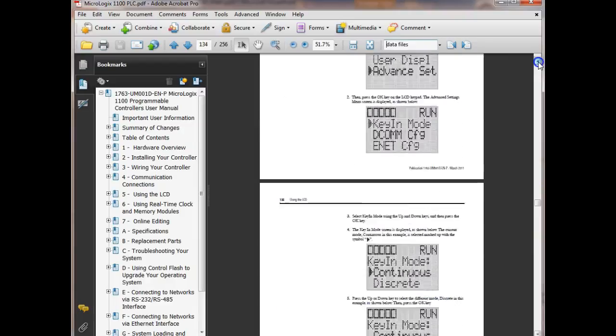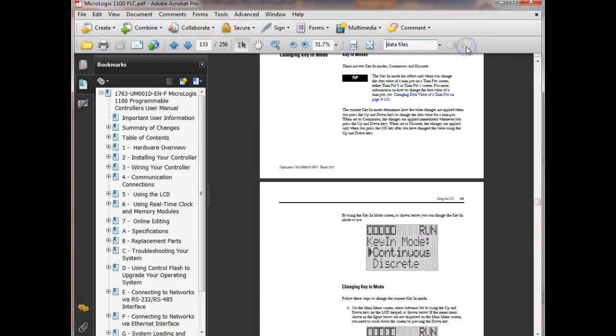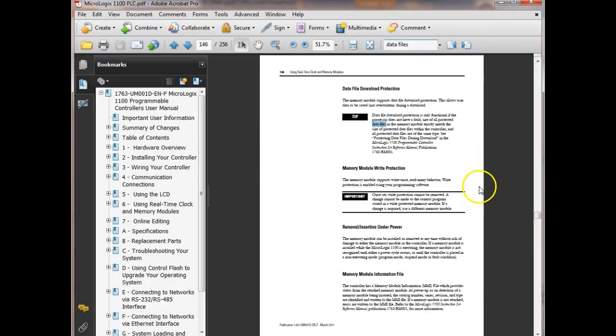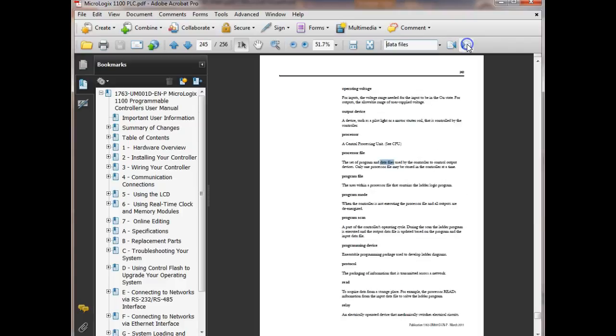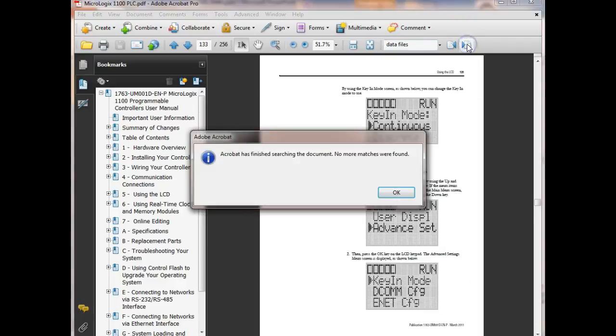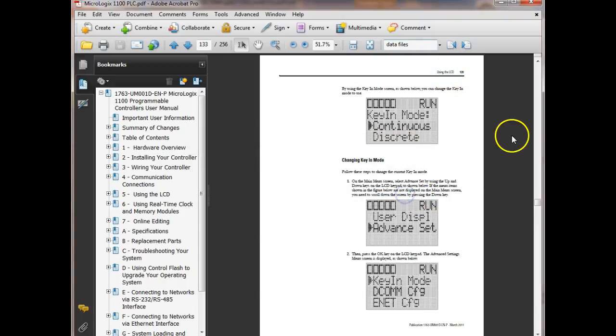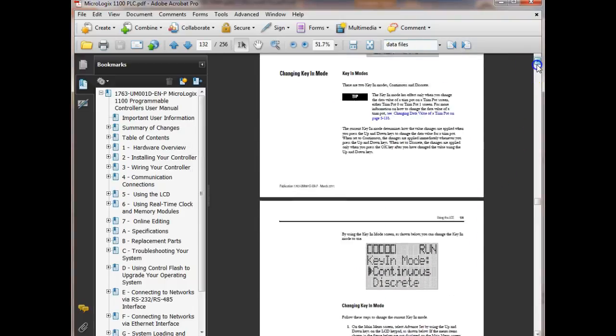So I did a scan for data files to get the list of data files, but I couldn't find it. I know it's in here somewhere.